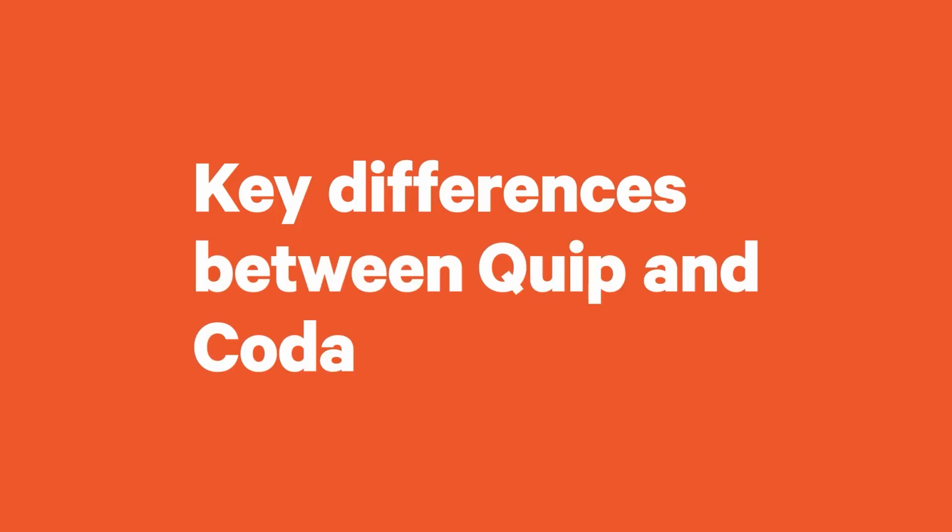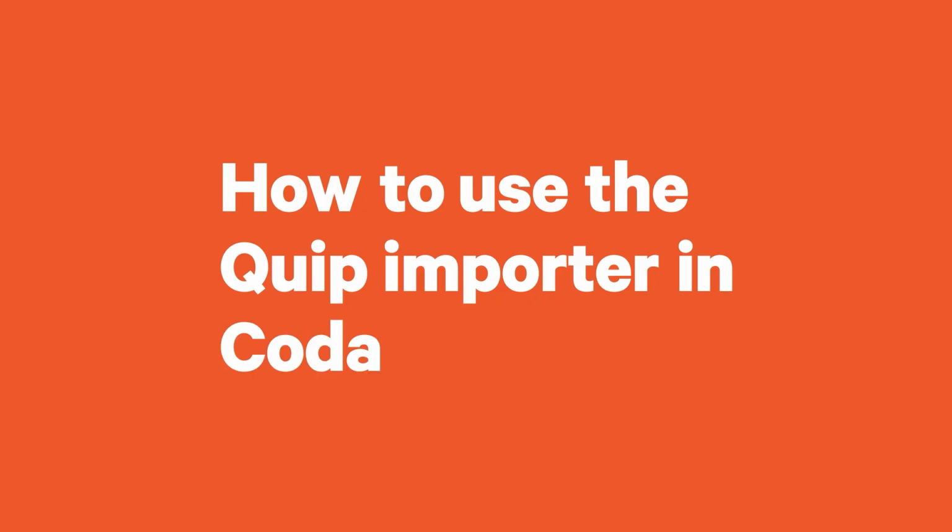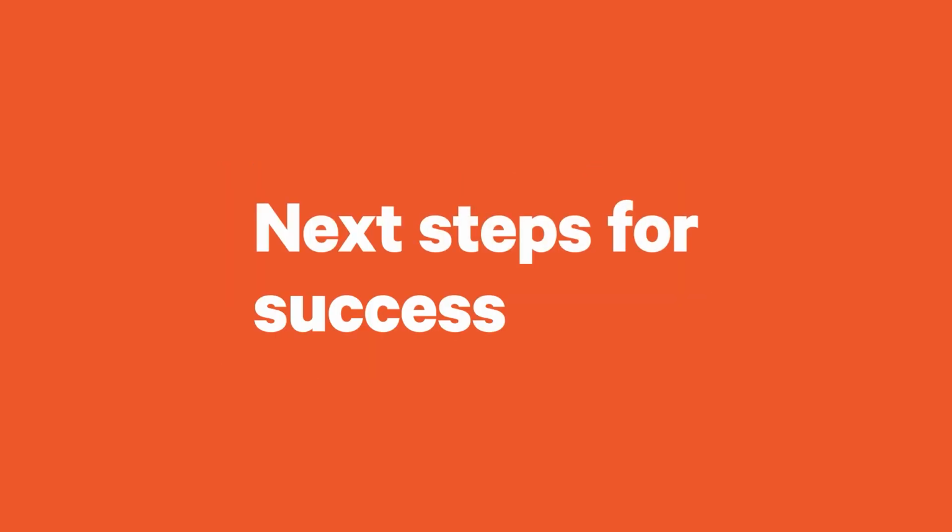Migrating your workspace, meaning folders, files, spreadsheets, and more, from Quip to Coda can be a breeze. In this video, I'll walk you through that process. We'll start with a quick overview of the key differences between Quip and Coda. Then explore how to use the Quip Importer in Coda. And finally, I'll lay out next steps to ensure you and your team are set up for success.